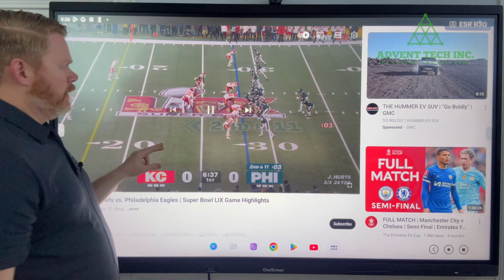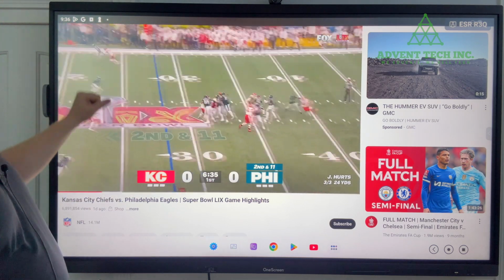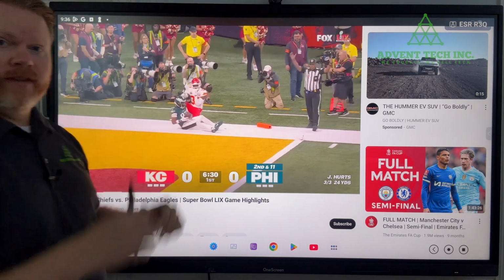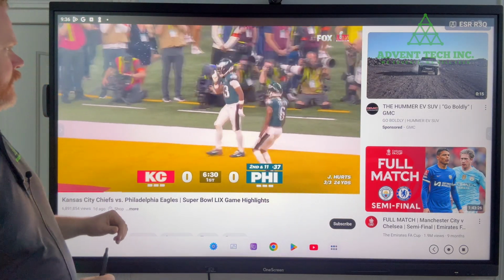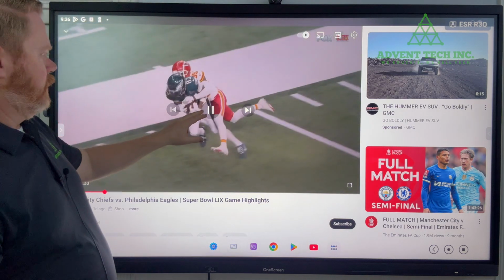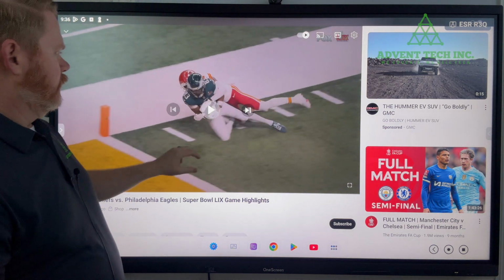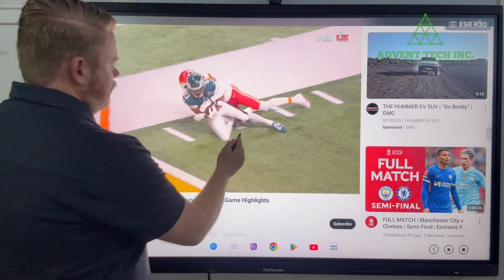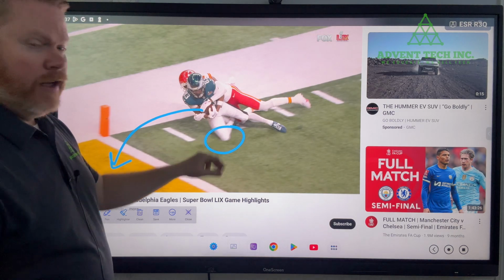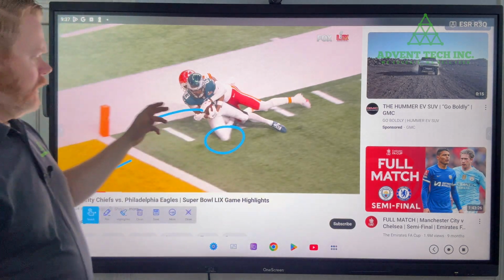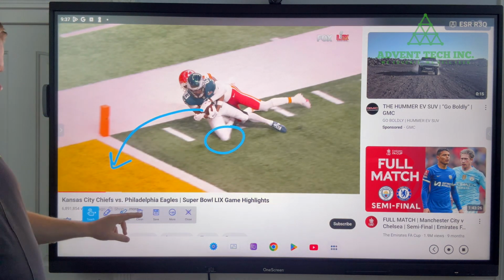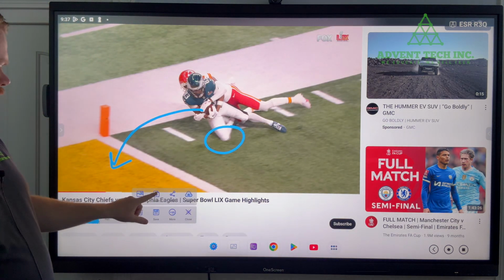So you start playing the video again. You watch that guy in the top left-hand corner, catches the ball, looks pretty good. The refs actually call touchdown, right? How exciting is that? But then they do the instant replay. And let's pause it right there, right? So then football players, did he make a touchdown or did he not? Even though the ball crossed the line and into the end zone, the knee went down before he reached the end zone. And, again, like I said, I'm a football coach. We're talking about plays. We're talking about the Super Bowl. And one thing I could do really quickly, if I wanted to, is I could actually insert this.